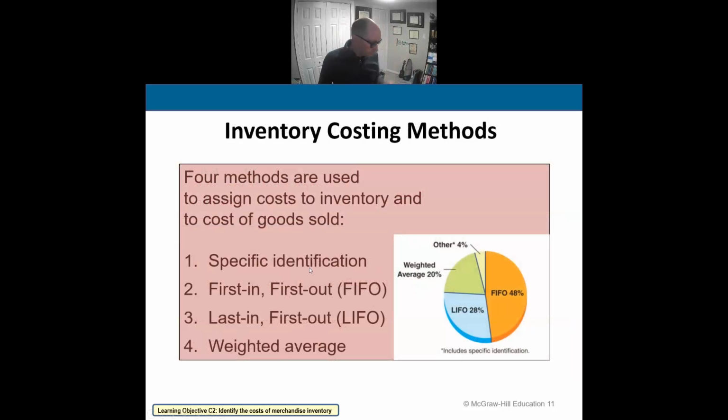Now, here we go. How do we value our inventory? Well, there are 4 methods that you can use. According to the IRS, and I'm not making this stuff up, let's say you have a retail business. Let's say you're Petco, for example. You as a company have selected one of these 4 when the company was first formed. You can't be changing back and forth. No, you can't do that. You've got to select one and stick with it.